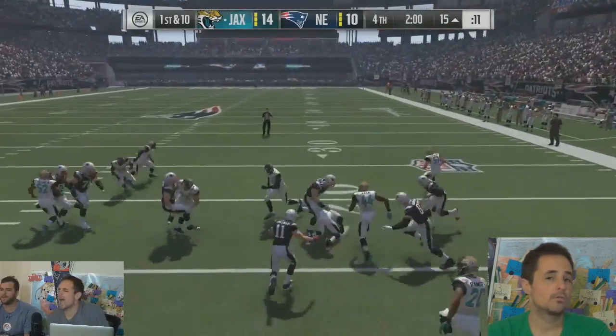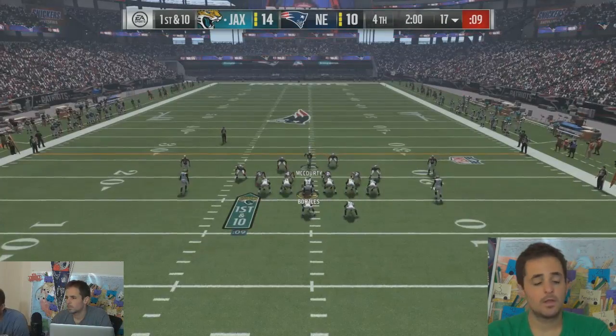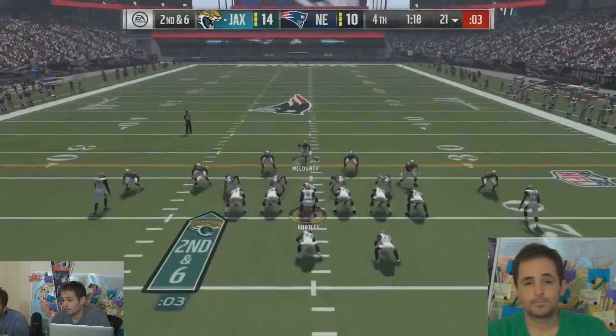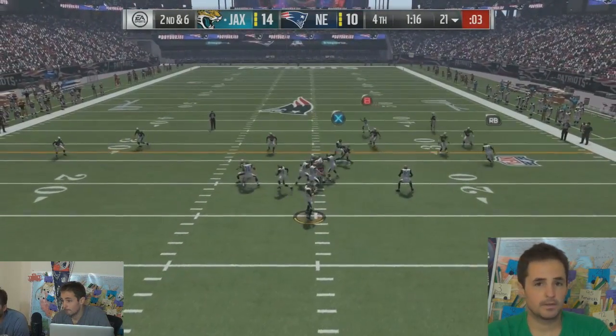Now, what you can bring over is the good football knowledge that you used, the good user control, the good clock management, the commitment to the ground game, commitment to blitzing and playing good defense.